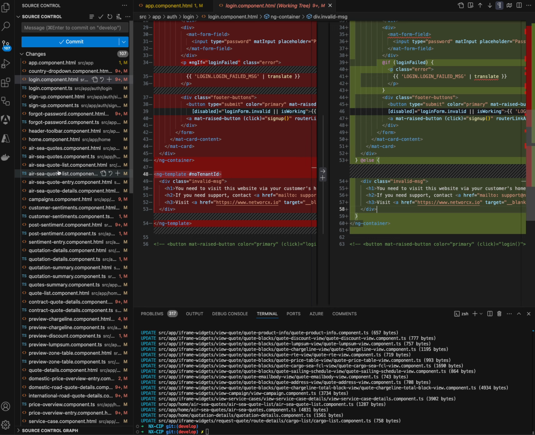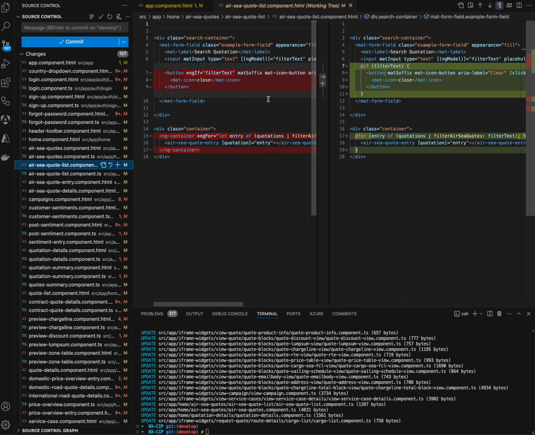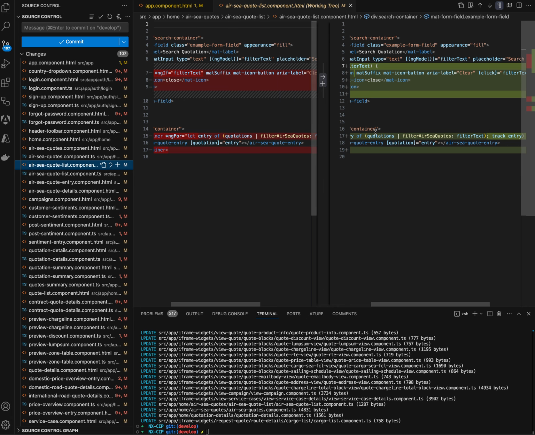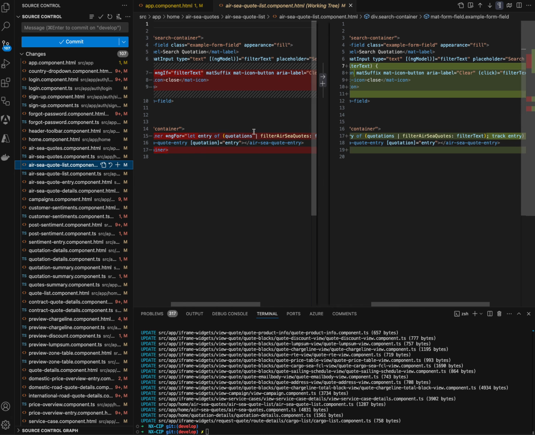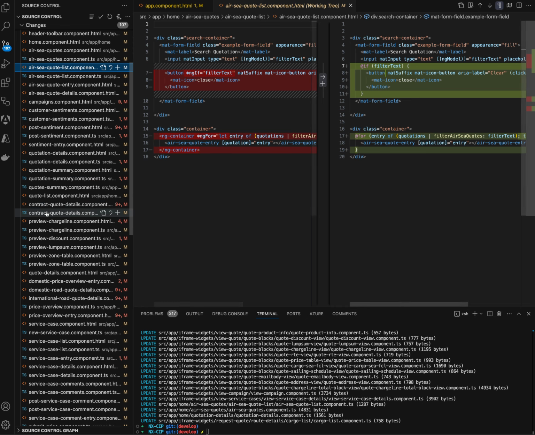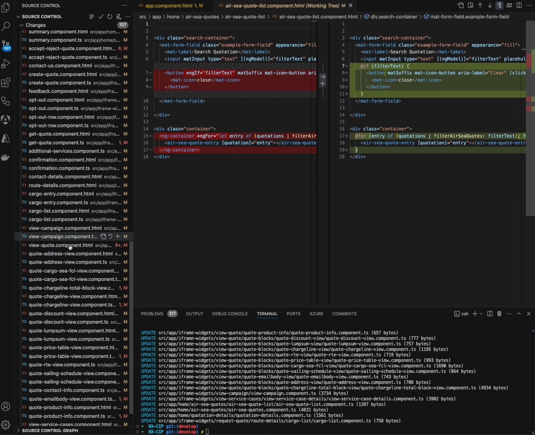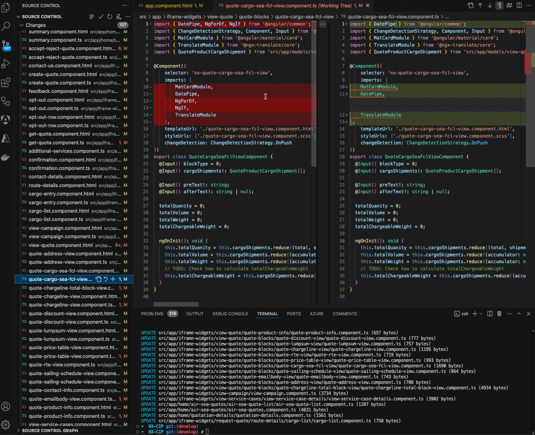And if I just randomly pick another file, this ngIf here, ngFor, it is adding the track here as well. What else? Okay, in the TS file, what happened? When you use ngIf and ngFor, you need to import ngIf and ngForOf in your component.